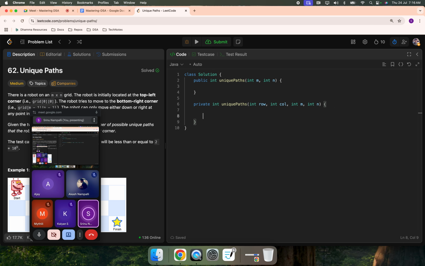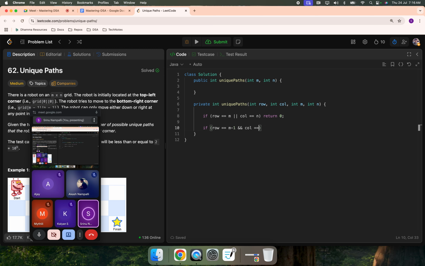So I know the base cases. If row is equal to m or column is equal to n, I can simply return 0. And if row is equal to m minus 1 and column is equal to n minus 1, return 1.